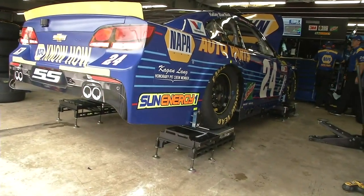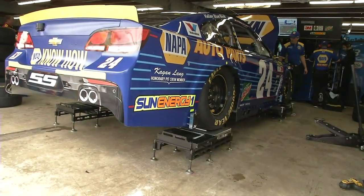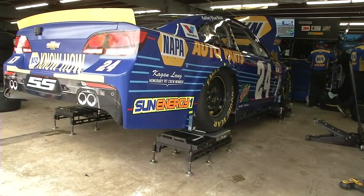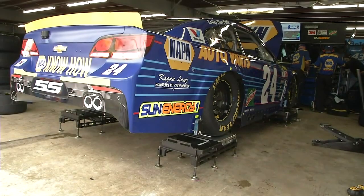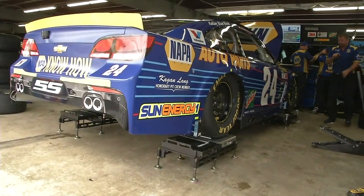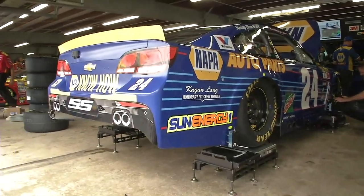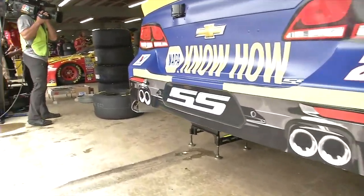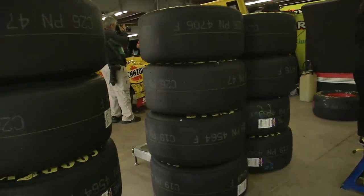Classic NASCAR fan says, 'Sad not being in the garage at New Hampshire - see you in July next year.' That is awesome. We do miss everybody that comes through this garage. If you're ever at a racetrack, hit me up - I love seeing you guys. Cheryl Ashley signing in from Lebanon, New Hampshire - be there later tomorrow. Enjoy the day up here in New Hampshire. Tomorrow is one heck of a day at Loudon with four different divisions of racing on track.